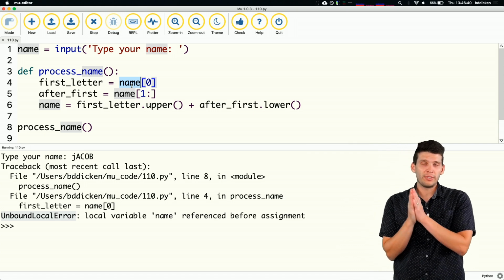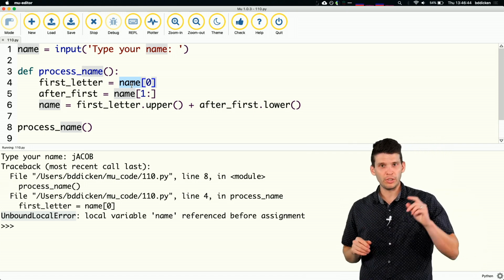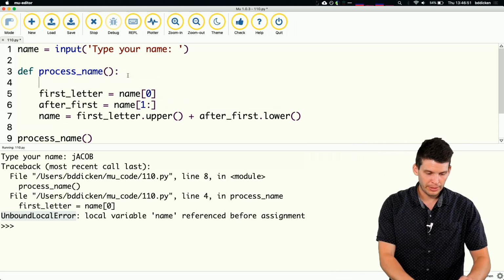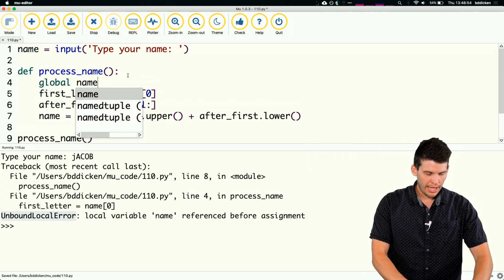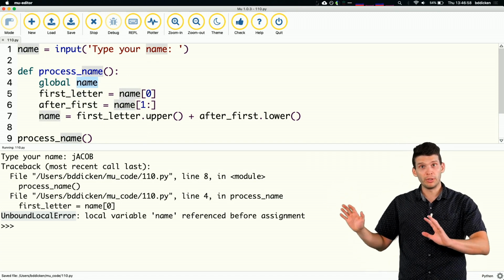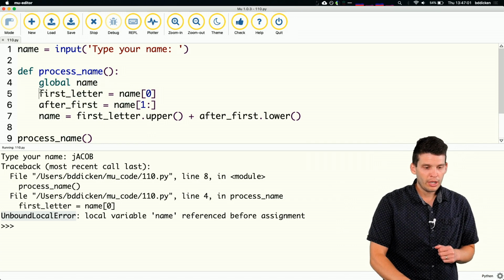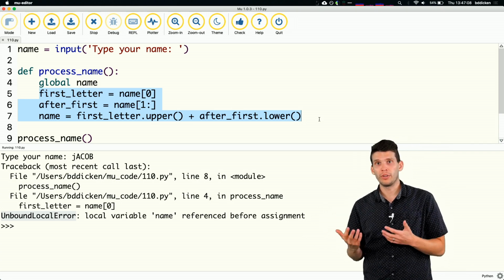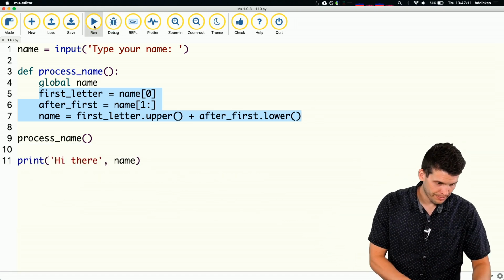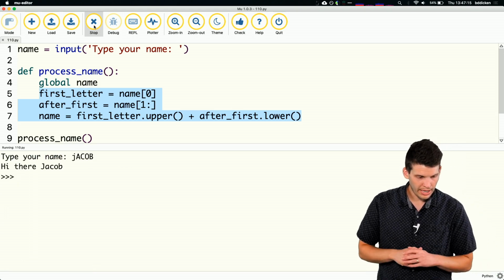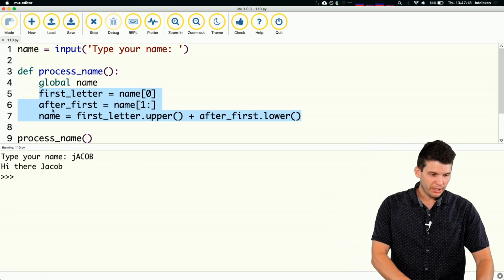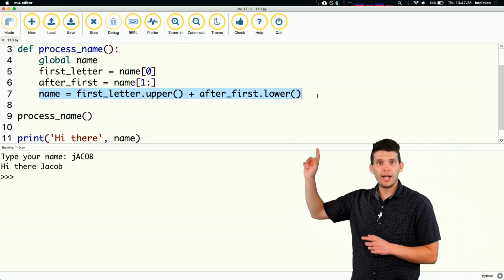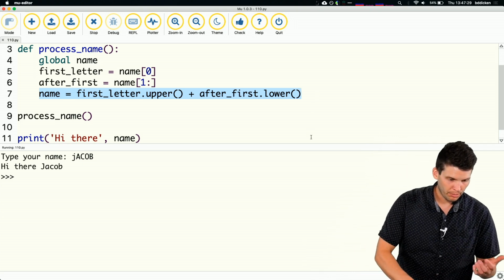So what you have to do in cases like this, if you have a global variable, but you want to be able to use it in this way inside of a local function, you can do that, but you just have to give Python a little extra information. There's a keyword called global, and if after that keyword you put whatever the name of your variable is that's global, this basically indicates to Python, when I use the name variable in this function, use the global version of this, don't try and just look for this locally. So if I run this now, it actually prints out the correctly capitalized version, because since I have told it to use the global name, now that line can actually overwrite the global value, and we can print it out on line 11.